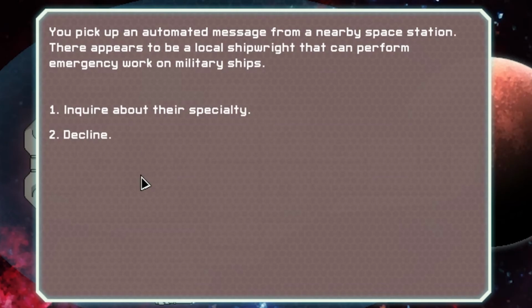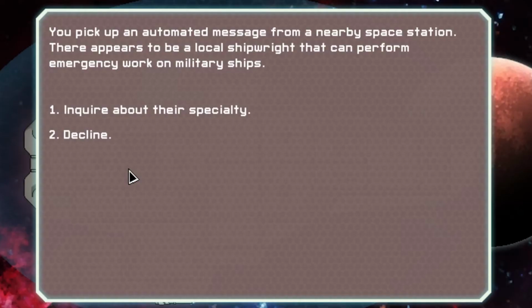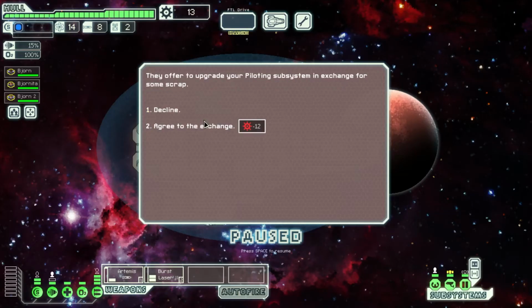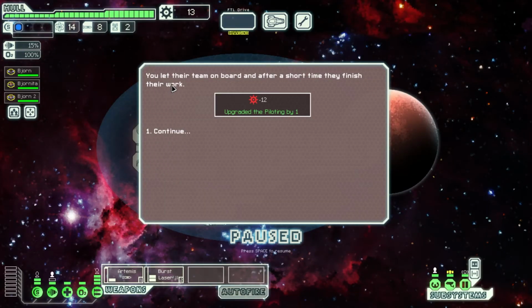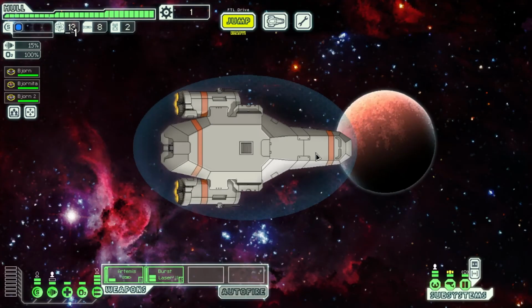You pick up an automated message from a nearby space station. There appears to be a local shipwright that can perform emergency work on military ships. What? They brought their specialty? They offer to upgrade your piloting subsystem in exchange for some scrap. Might be a scam. I'll take it, though. You let their team on board, and after a short time, they finish their work. Upgraded piloting by 1. Very cool. Very nice. Let's get out of here. They're after us.